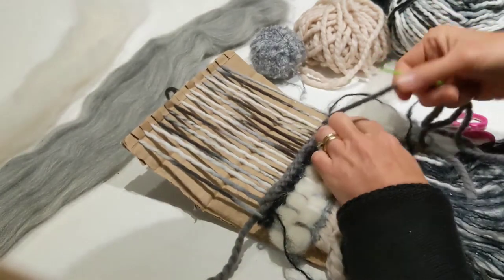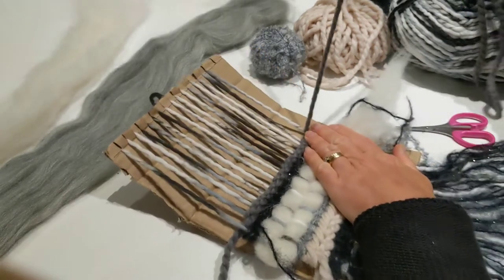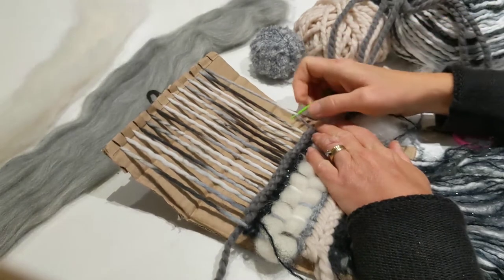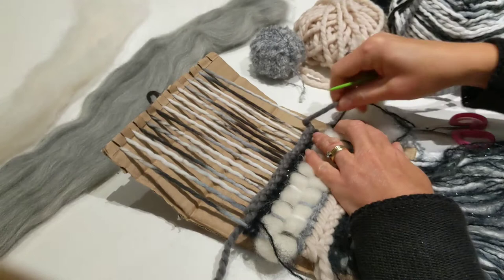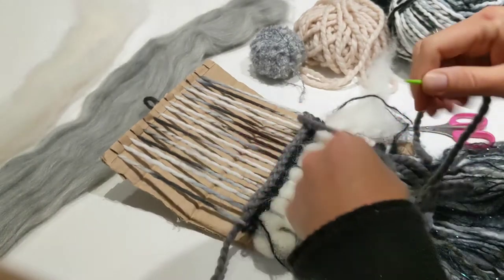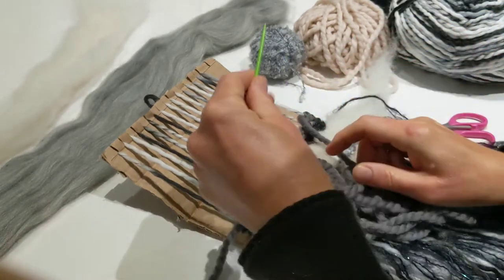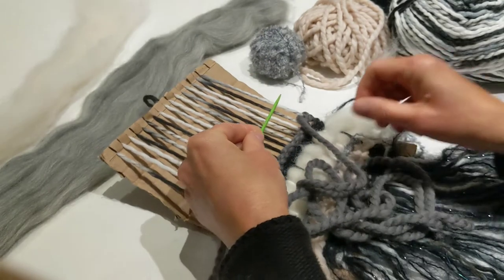So when you get to the end and you do your loop round, I want you to do another one exactly the same. So another loop around. Okay, now this time we're going to change direction. So we are going to be working towards the left, so we're going to be looping our needle towards the right this time.